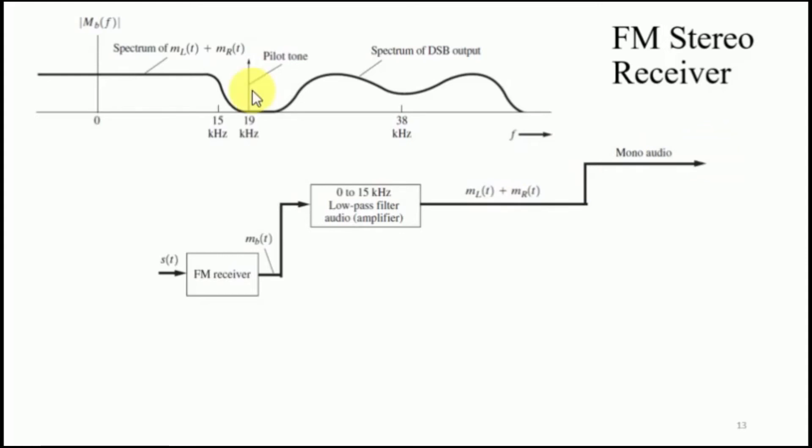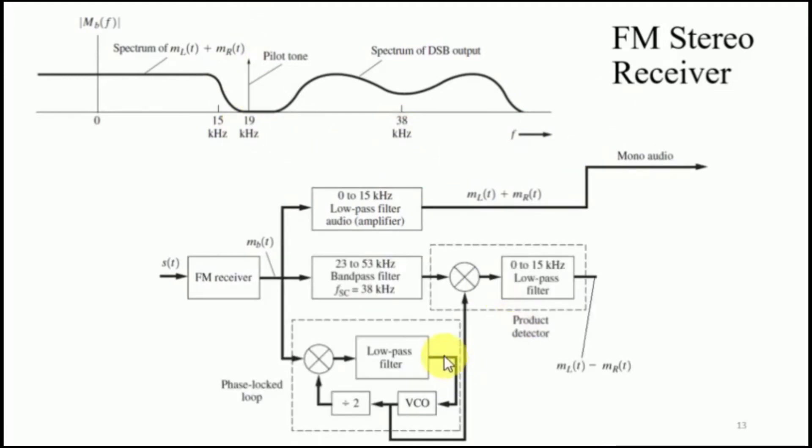Now, consider that we have an audio device which is stereo enabled. For that we would also consider this part of the spectrum. This is represented over here. Initially what we do is we imply a band pass filter which is centered at 38 kHz over here and it is passing the spectrum from 23 to 53 kHz expressed over here.